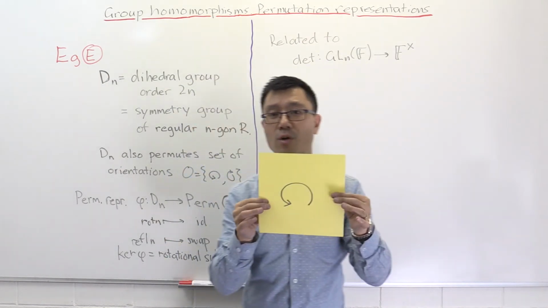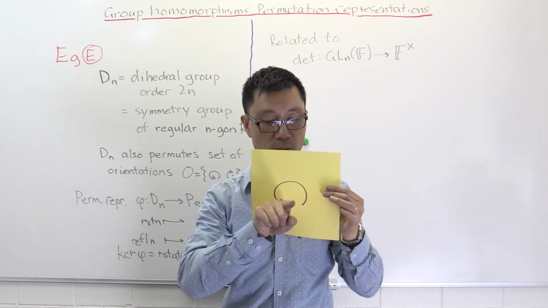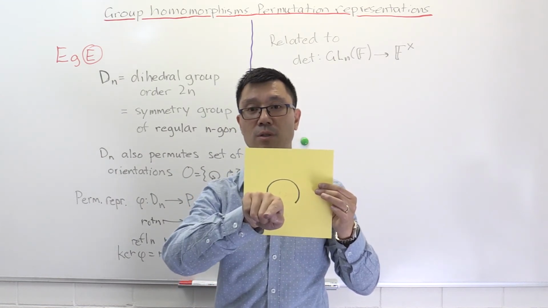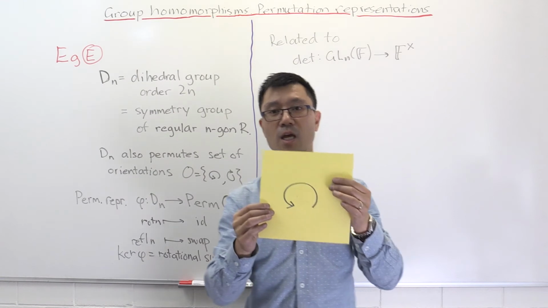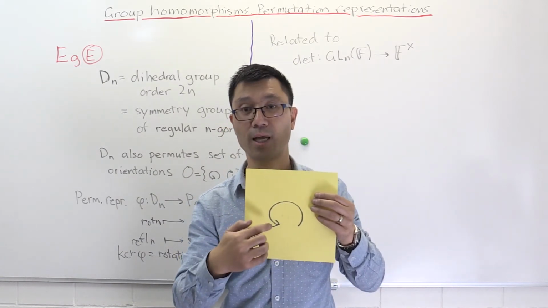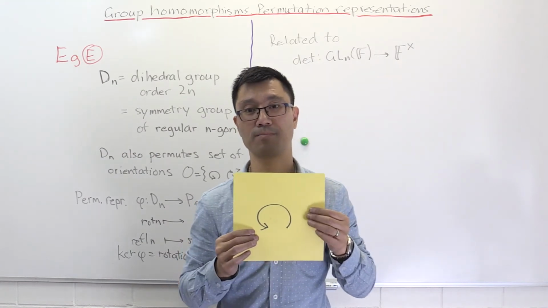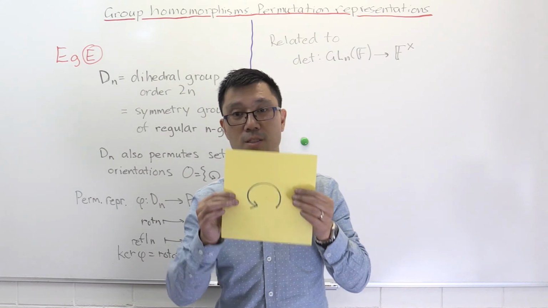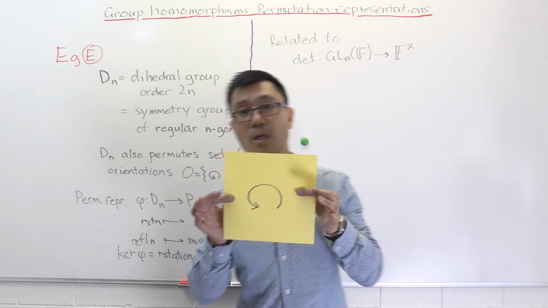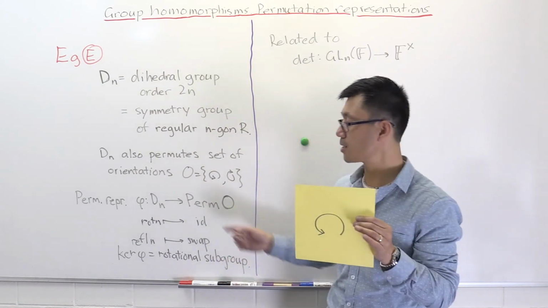So one way to think of the orientation is just a choice of a normal sticking out. Okay, so that's an orientation. Another way to think of it is you just draw an orientation or a direction on the regular n-gon. So here I've got this anti-clockwise direction here. And I claim that the symmetries of the regular n-gon each induce a permutation of this orientation. So let's see how that works.